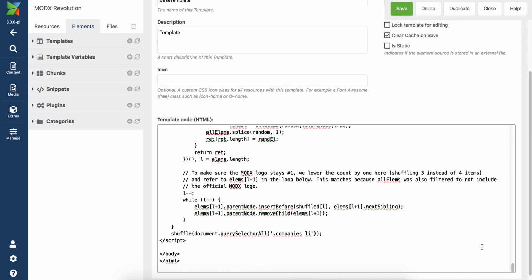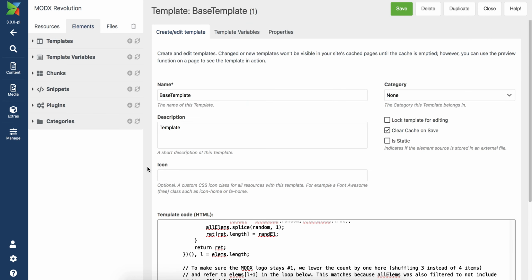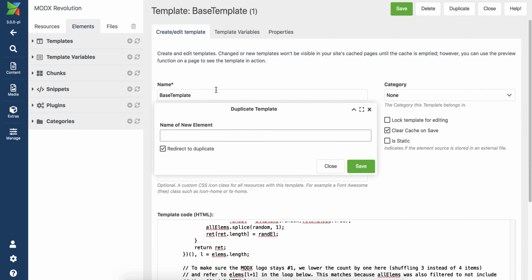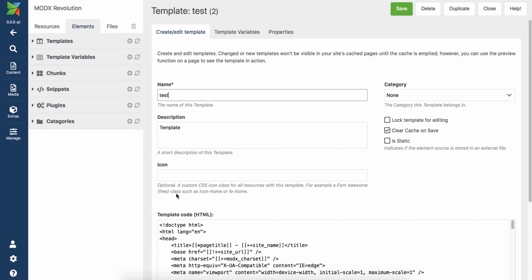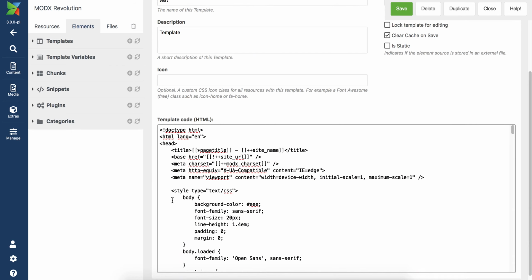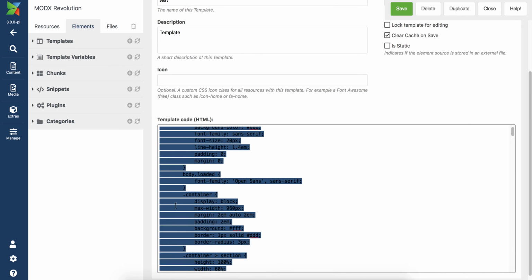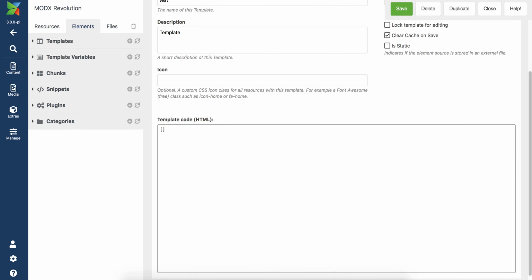Alright, so what if we create another template, say test, and let's show on this page just, I don't know, we can put the content.